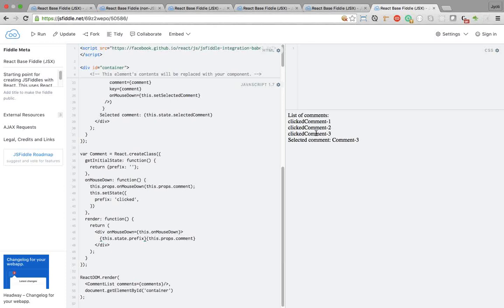Yes, as such, the React library itself doesn't add anything to JavaScript. It's pure JavaScript. But as I told you, you can use React with jQuery, you can use React with Angular, or you can use React with anything else on the front end. And that works well.